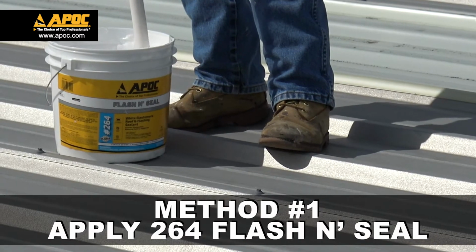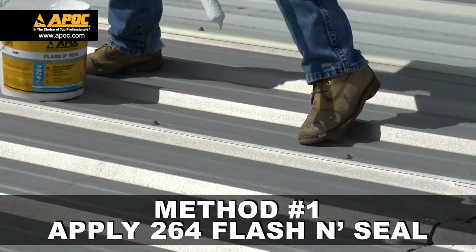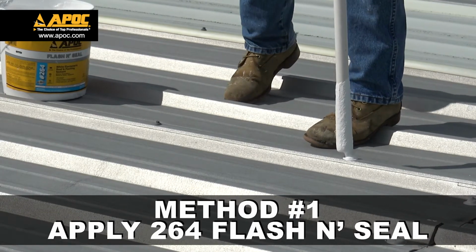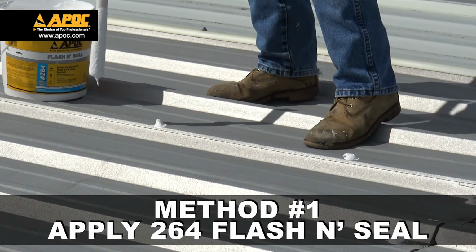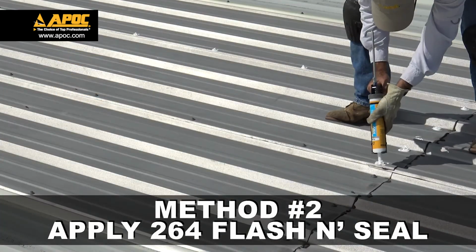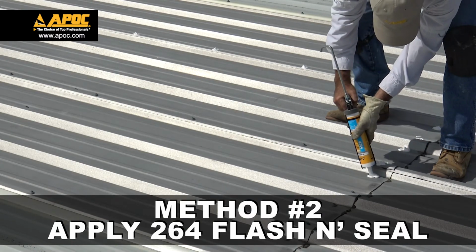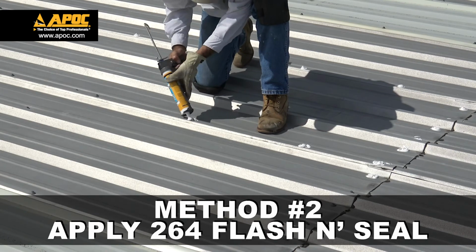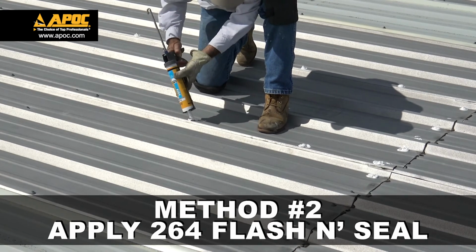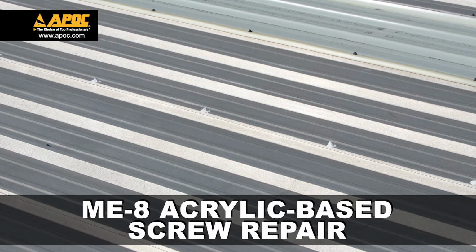There are multiple ways to seal screw heads. Method 1. Using a piece of 3/4 inch pipe, stick one end into the 264, then apply to each individual screw head. Method number 2. Using a caulk gun, apply 264 sealant about the size of a quarter to the top of the screw head. Now your APOC ME8 acrylic-based screw repair is complete.